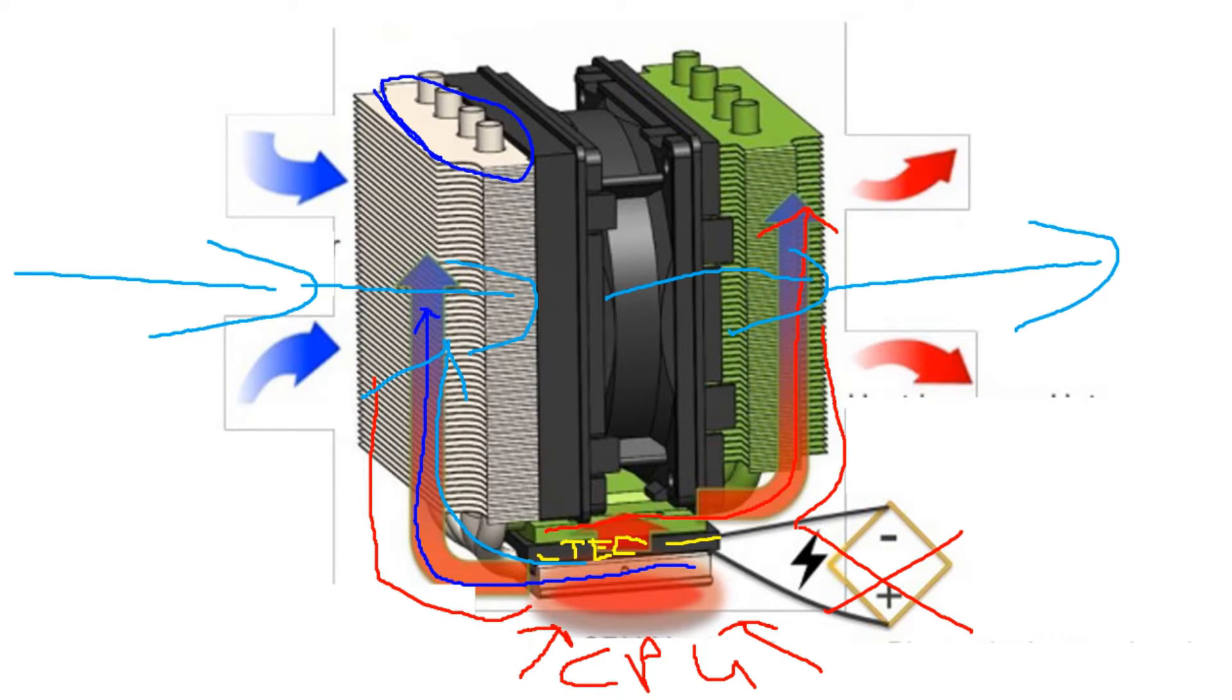Now you have the second set of heat pipes on the top of the TEC. So when you turn the TEC on, this then takes some load and bangs it into the second set of heat pipes. This cooling stack is then going to cool whatever heat load it's transferring up here plus the electricity applied to it.